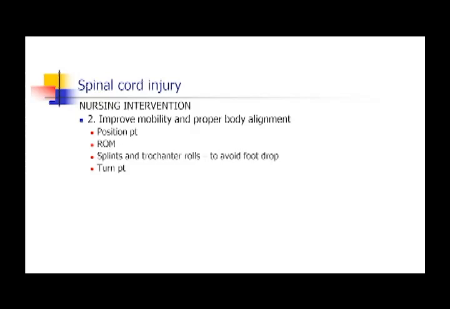What else in R? It's your ROM or range of motion. This could either be passive or in the case of the unaffected side of our patient, we have active. In passive range of motion exercises, usually done within 48 to 72 hours after injury. So that's around 2 to 3 days after the injury. We try to initiate already passive ROM. This is to avoid any complications such as contractures and atrophy of the muscles. This is again because our patients are unable to move. They have problems of immobility.